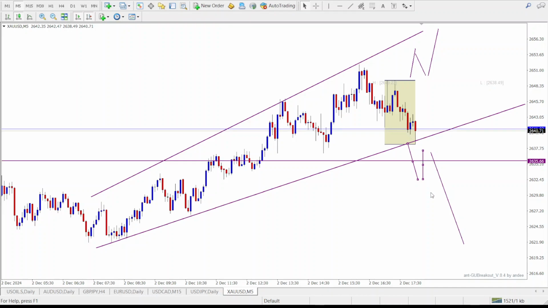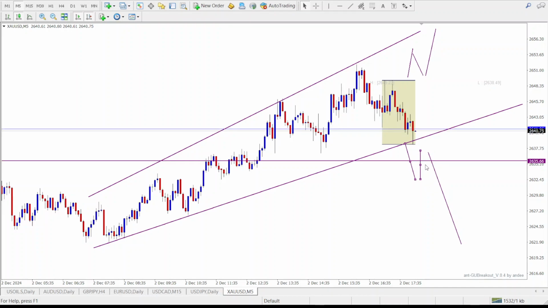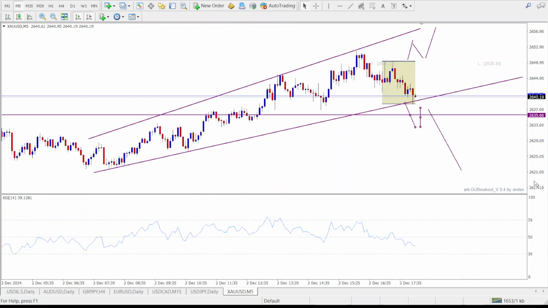So if you have a bearish breakout, wait for a retest to happen, and right after that retest, when a continuation pattern begins, you can go ahead and enter a sell. If you have a bullish breakout, wait for a retest, and then when a continuation pattern forms, you can go ahead and enter a buy. In addition to that, you can also use other indicators to confirm your entries and exits. For example, let's say we want to make use of the relative strength index.